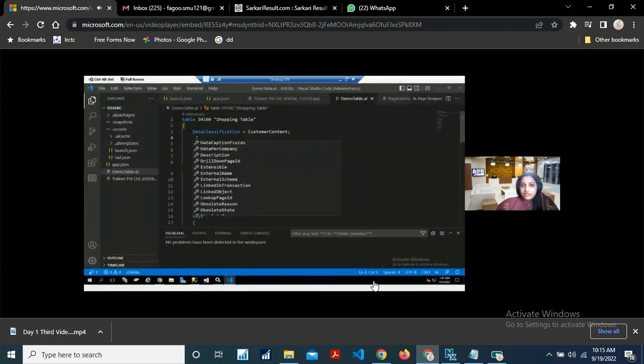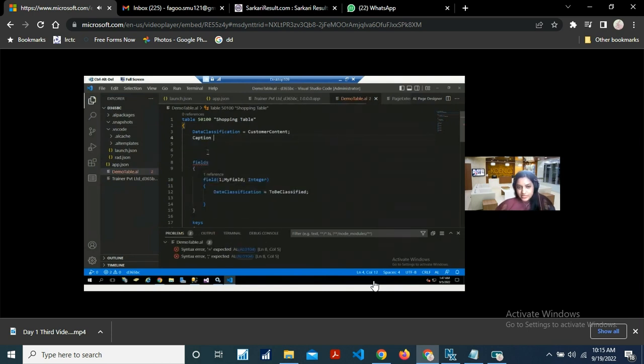So this name is also a table property, right? And if I press control space, you can see caption. Now, what is this caption? Caption means how do I want my table to be identified on the UI, right? Now you will say that on UI we cannot see table. But when I was pressing view table, I was able to see table on UI, right? From the inspect pages. So if you want to put any caption to your table, you can give it here.